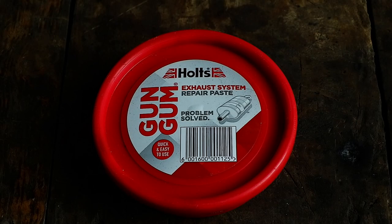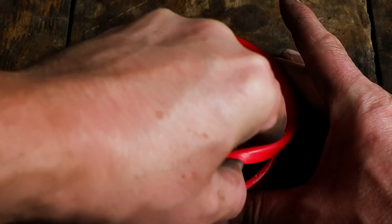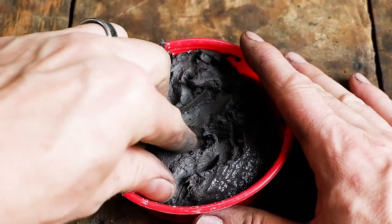The clay I use is a local product used to patch up holes in vehicle exhaust systems and has a large heat tolerance, which makes it perfect for differential heat treatment.